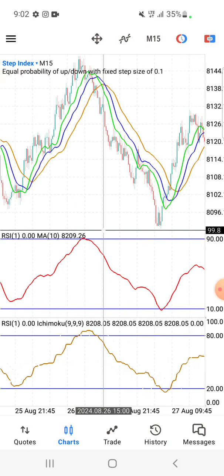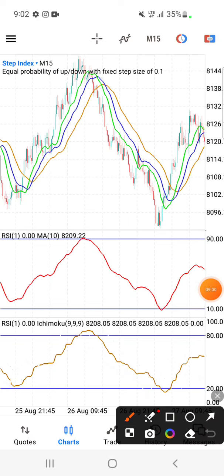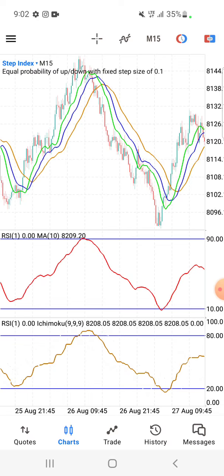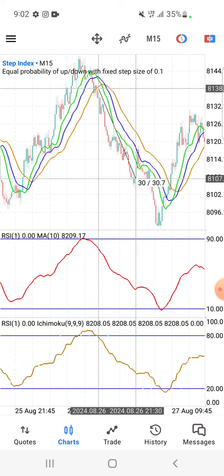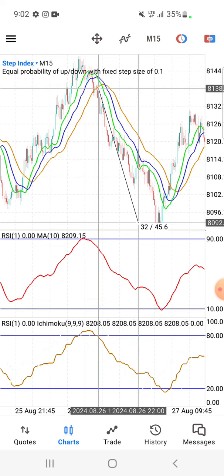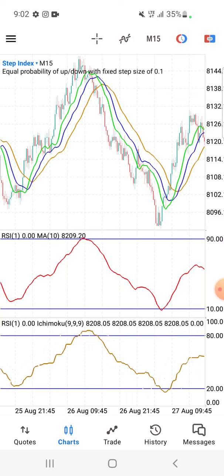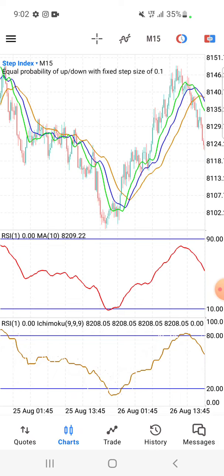But you see, just like in this case, your first RSI was here at level 80, the second one was at level 90. That is your second confluence. And then this alligator crossed here, and then price action started forming below the alligator. Then you enter for a sell, and if you had entered the trade and rode it all the way down, you would have gotten how many pips here on this trade? About 45 pips. So guys, this strategy is a very clean one and very profitable one.